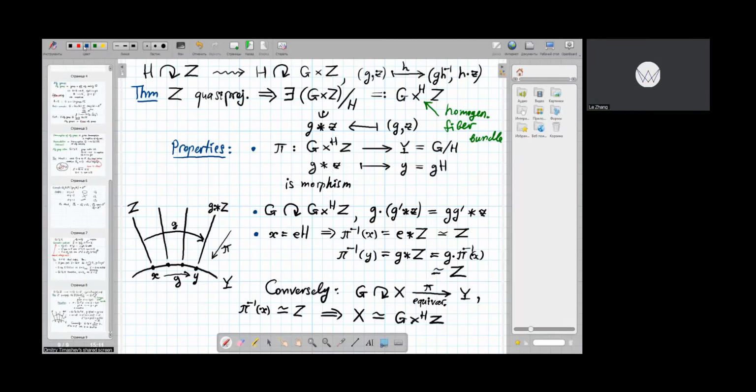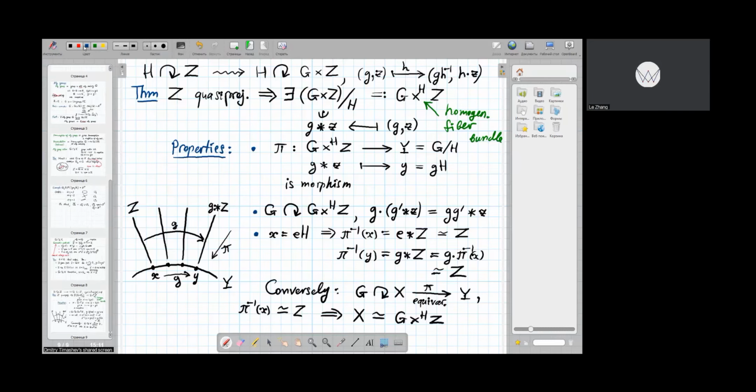I'm not sure I heard your question well. So if this pi is equivariant, can we conclude that Z is a variety? Yes, of course.